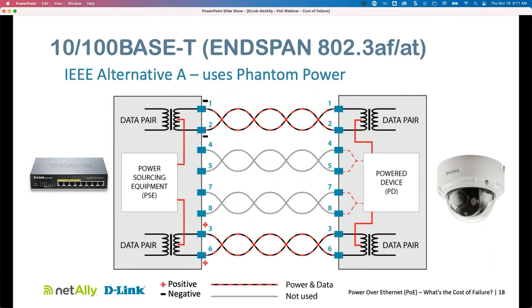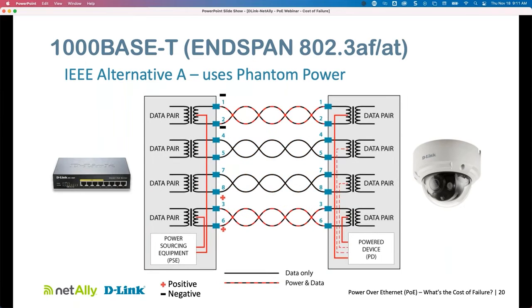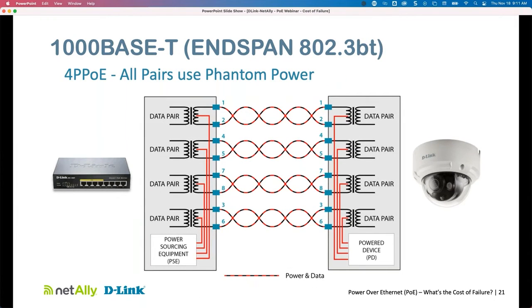We'll go to the next slide, and that's going to show you the pairs, whether it's 2 pairs, whether it's alternative A or alternative B. And you see this on the next slide also. It'll show you all the ports. So if we get to the BT slide here, you'll see that power goes over all 4 pairs. So there's power over 8 wires. So that's what we'll see. And we'll demonstrate that today when you see our Link-Live demonstration, and you'll see what Mike has to show you.